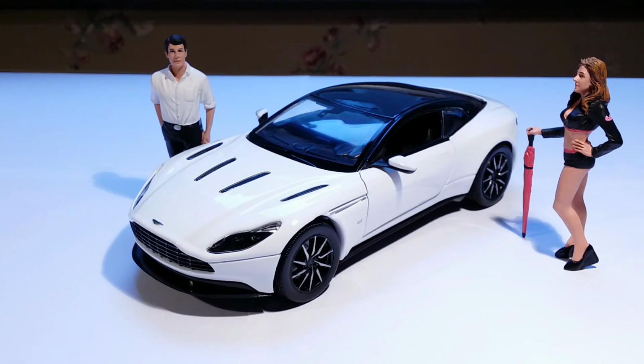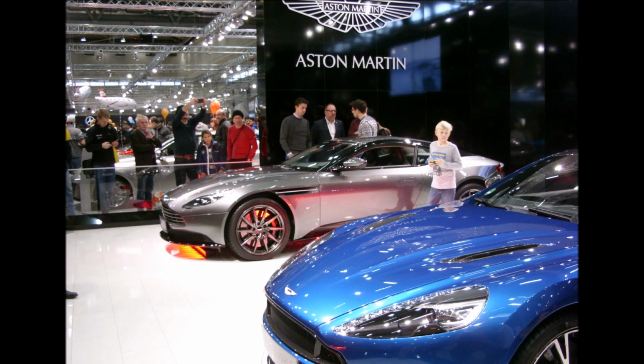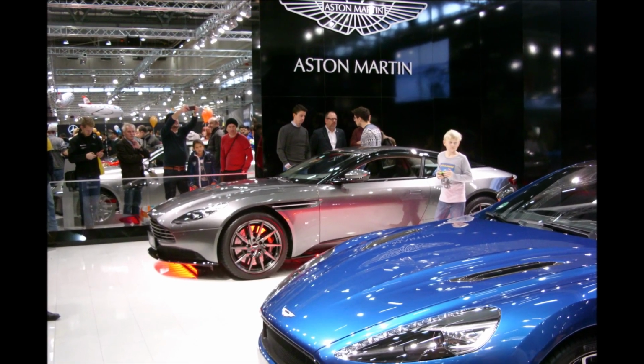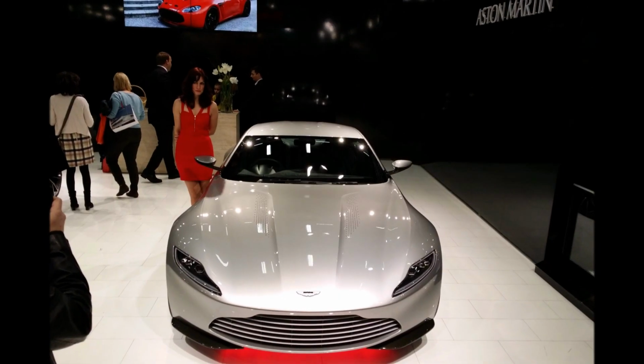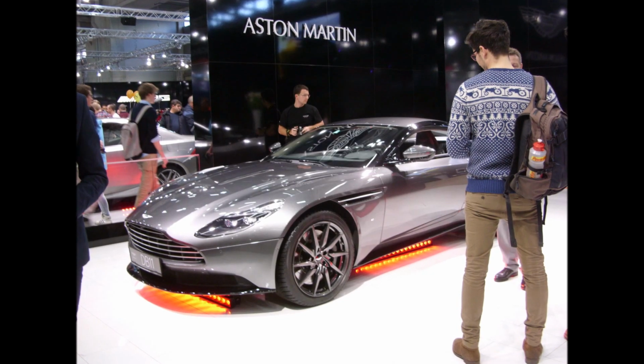Now some of you might be wondering, what happened to the Aston Martin DB10? Well, it turns out it exists, but only as a one-off concept car, which was specially made for the 2015 James Bond Spectre movie. And I had the pleasure of viewing both the new Aston Martin DB11, as well as the pretty rare Aston Martin DB10 movie car in real life at an auto show.